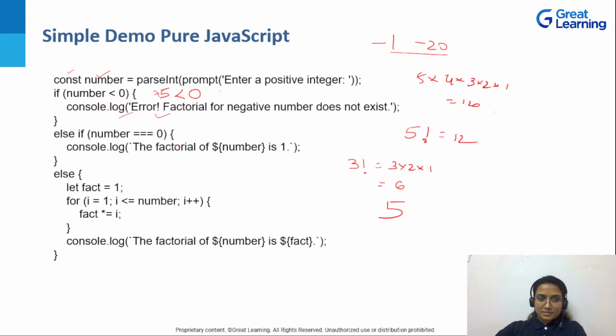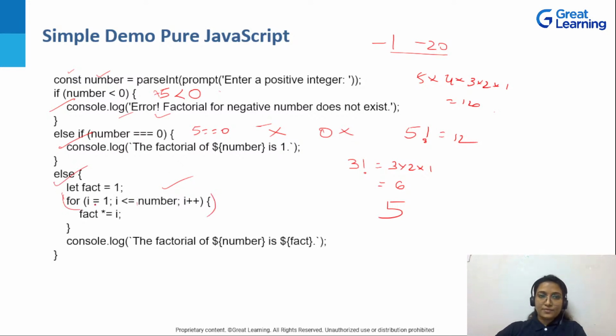Once this is passed, it checks if the number is equal to 0. If they have given 0 as input, no, 0 is not right. It is greater than 0, it is not equal to 0. If it is 0, you can't put factorial. For what will you calculate factorial, right? So next, it will go to this part. As I told you, just like a normal programming language, we have if, we have if else, we have else. We can write different kinds of operations here. So we can put up the loop here, a for loop.